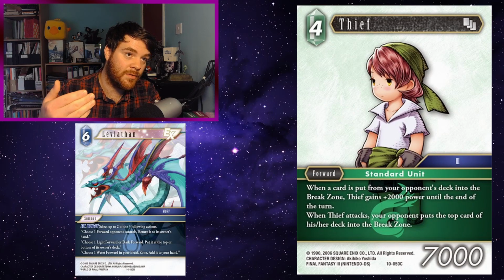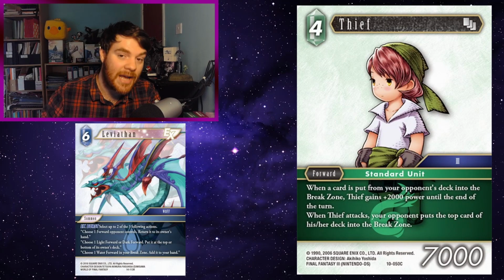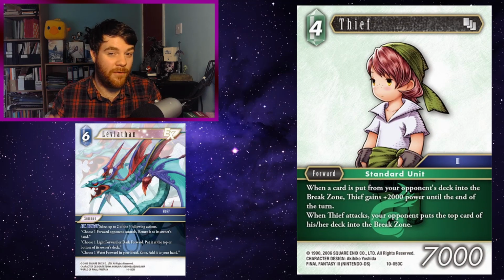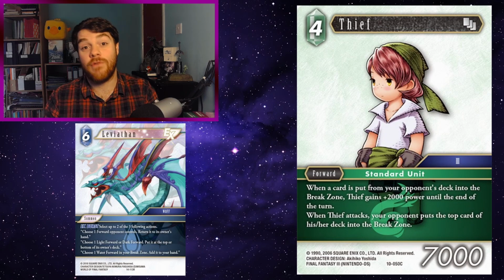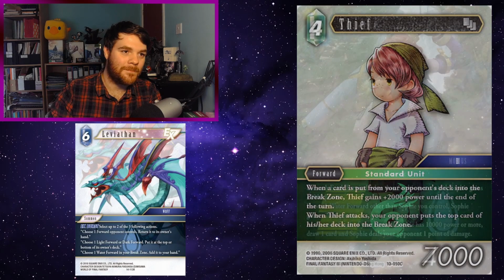You can then cast with Thief, who at the moment is probably one of the most reliable ways to mill your opponent. You attack with Thief, and that then puts the top card of their deck into the break zone. And if you look at it, you've put a forward that was on the field into the break zone. Realistically, there's maybe a few steps involved in there, but ultimately you've broken that forward without any of the downsides of putting it into the break zone.